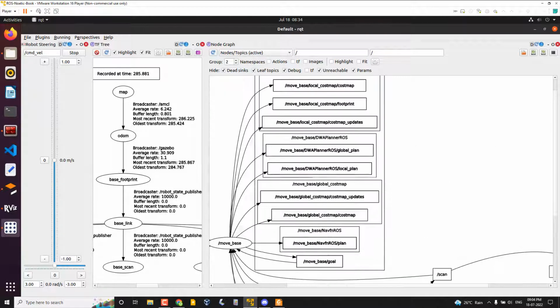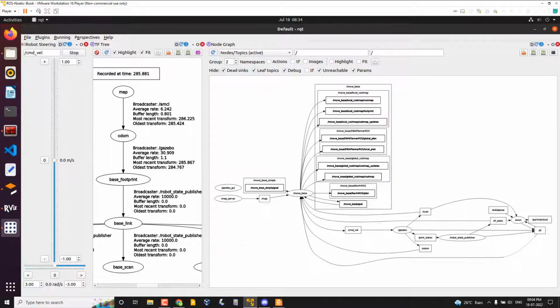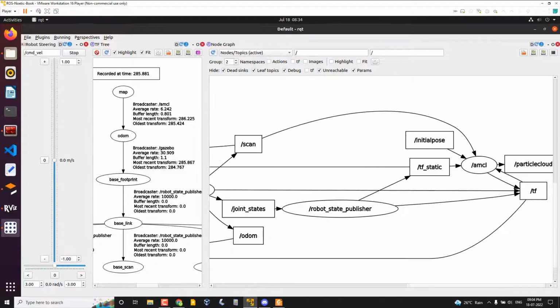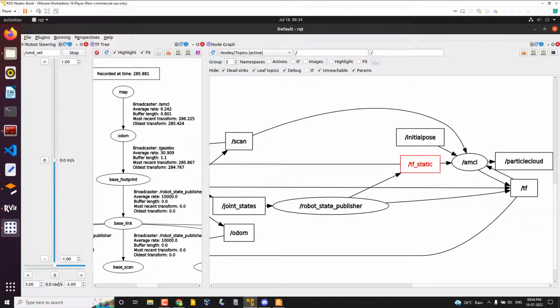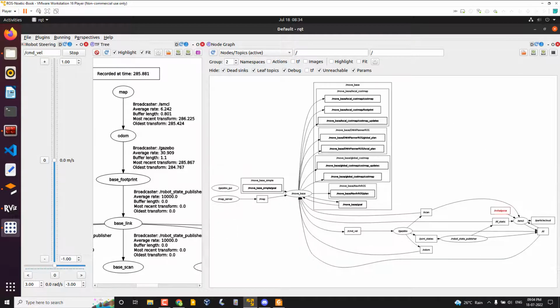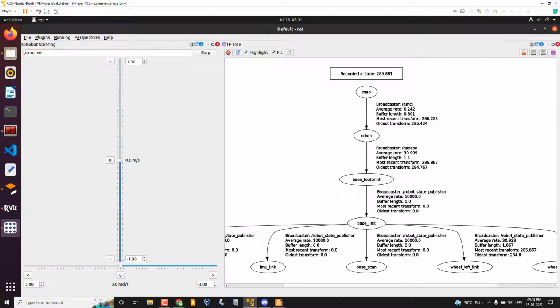So this much is running in the background. If you check, AMCL is subscribing to the initial pose, and it is publishing the particle cloud and then TF. So this much is going on in the background while implementing navigation.